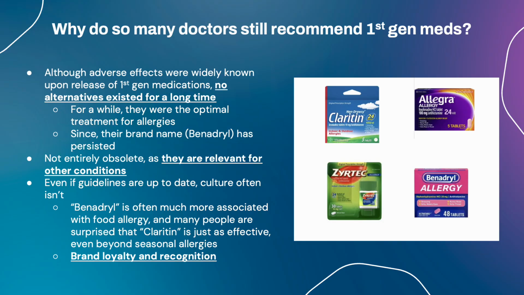But really, something that I want to argue with this presentation is that they should be generally avoided unless you're using them for one of the purposes that they are specifically preferable for, such as insomnia or motion sickness. But for things like allergic rhinitis or hives, your second generations are going to be significantly more favorable.